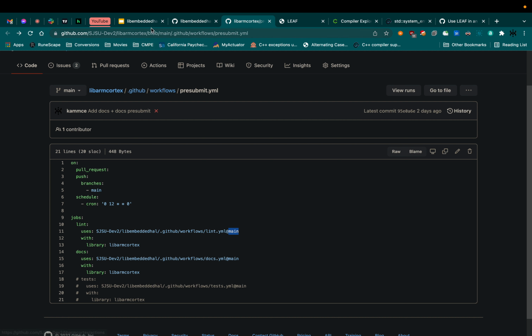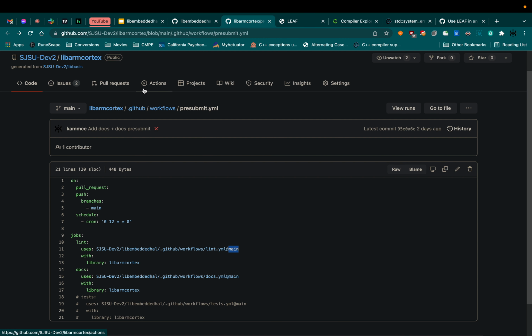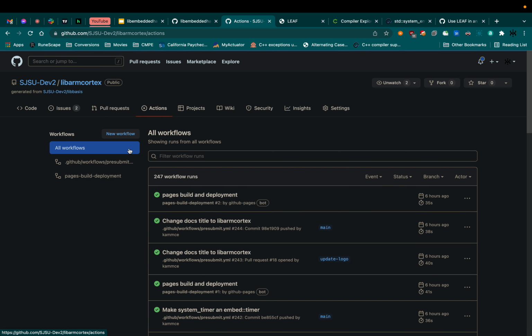Okay, so what is this called again? I've never heard of this. So this is called GitHub Actions. If I go down to actions over here, you can actually see a couple actions that have been running. But if you're talking about the reusable thing, that's actually new. So look up reusable workflows. Okay. Yeah, that's what. Okay, I'll look that up.